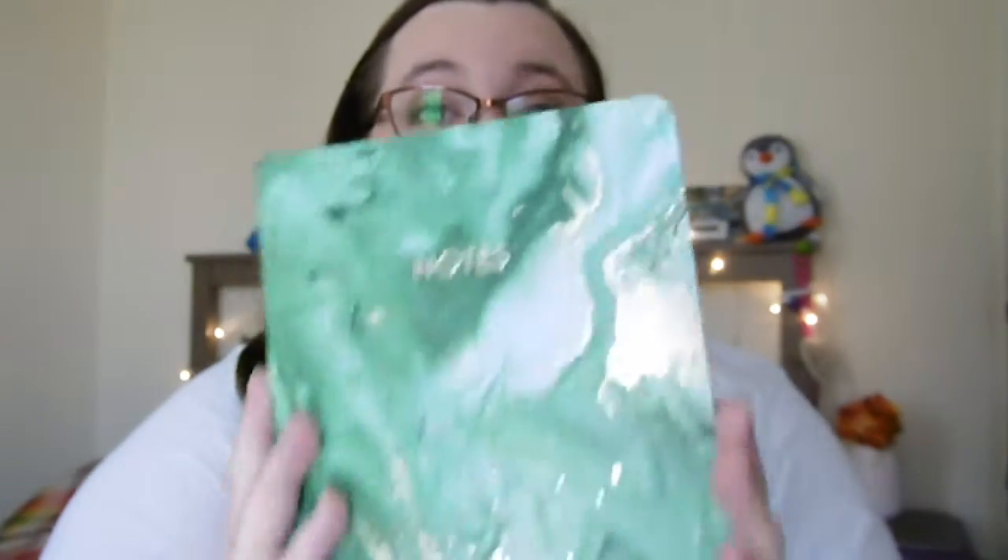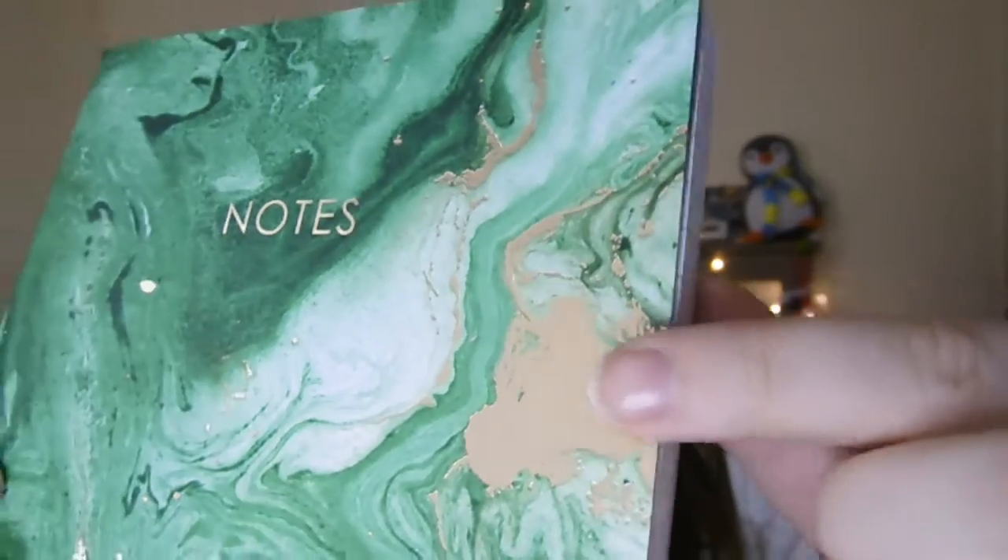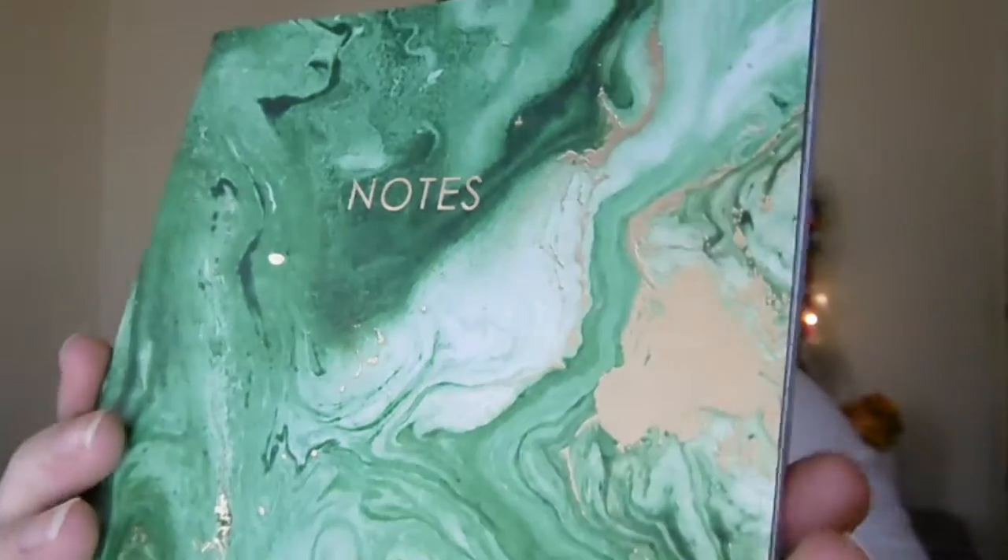Next I'm going to show you some stationery I got recently. I visited my local Sainsbury's and they had a few little gems. I really love marble and I also love green, so this was an absolute find — it's a notebook with a really lovely shimmery green marble effect. It's a normal notebook inside but the colour is beautiful. It's got a thick black cardboard cover so it's durable and will last longer. The gold and green combination is an absolute winner for me.